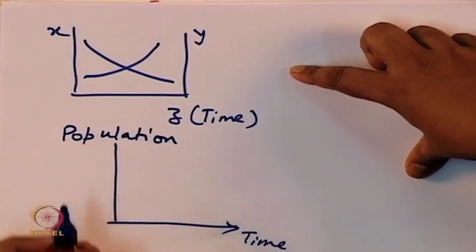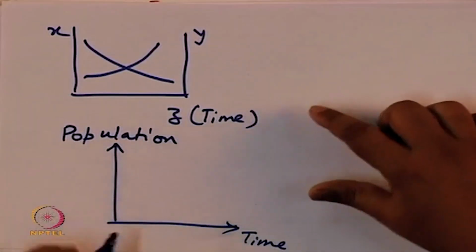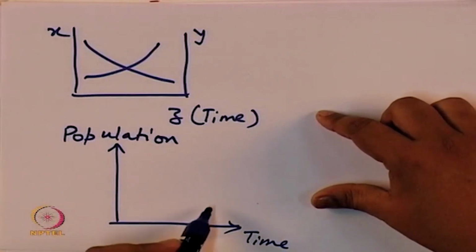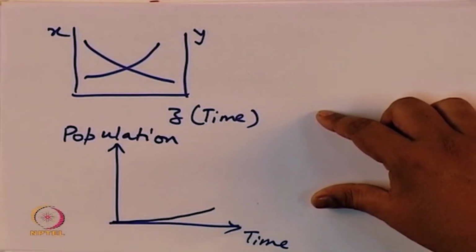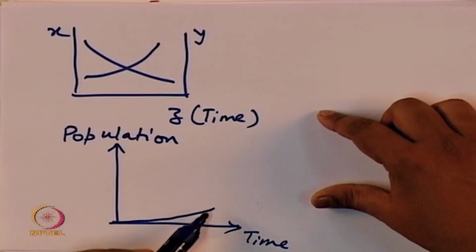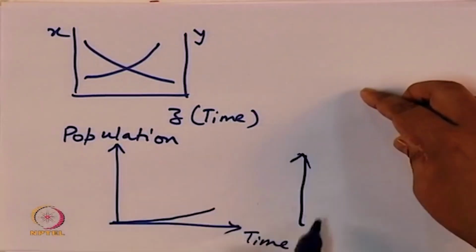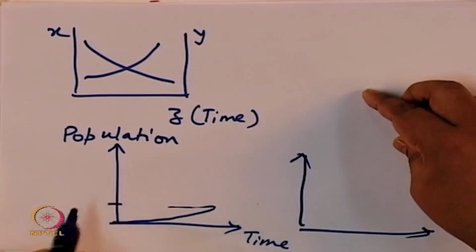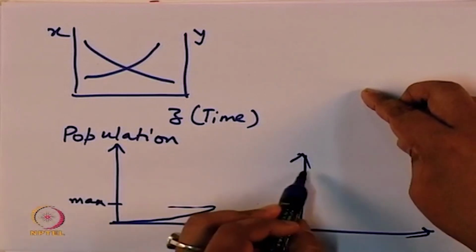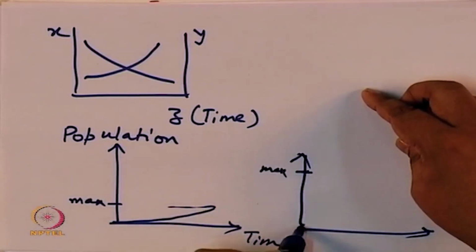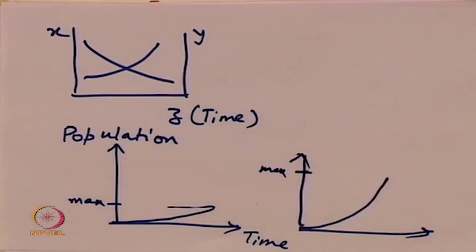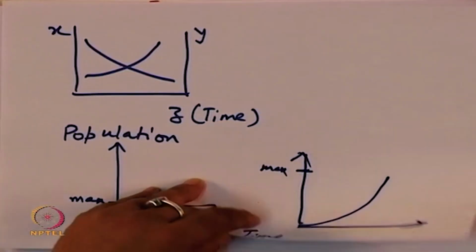If I want to convey that my population is really increasing with time and I choose my y range such that my curve only looks like this, then what I want to convey does not flow with the way I have plotted the data. Much rather, what I should do is plot the same curve so that if this is my max value, I can choose this max value as reasonably high, so I can really see a nonlinear growth in the way the population is expanding, as opposed to choosing an arbitrary large value for the y axis.